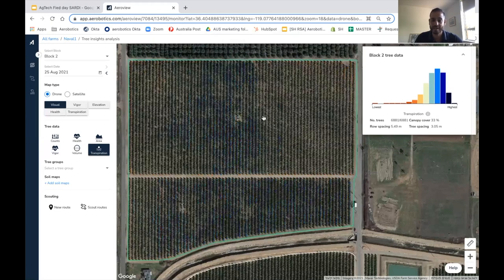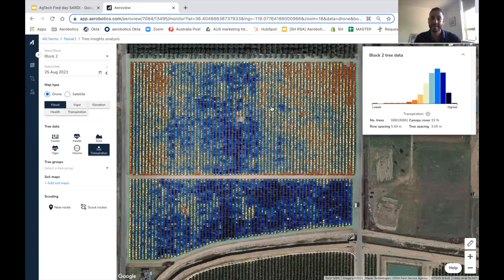It's quite hard to see when looking at one map, but if you look at it side by side you can see that the variation shrinks — you can see it in the distribution, and also more trees are blue and fewer are orange. This block has already been picked and there was a 10 tonnes per hectare difference between the valves. That comes to show the value of this product and how important it is to measure irrigation uniformity distribution as early in the season as possible to remediate those kinds of risks and anomalies.